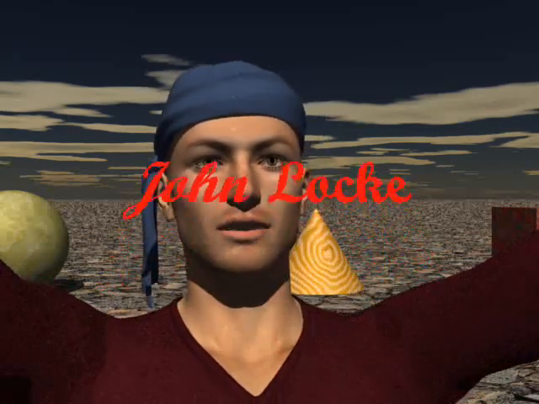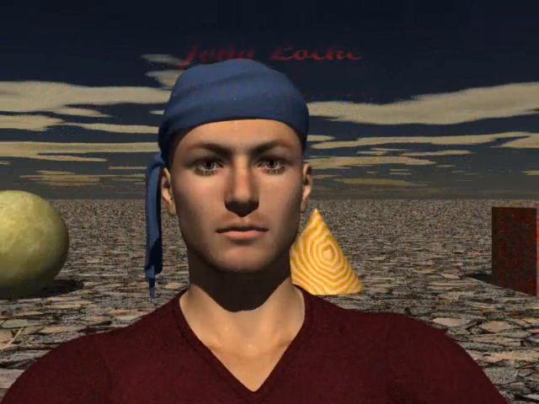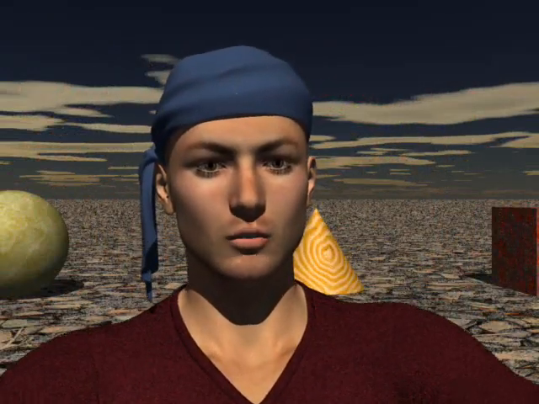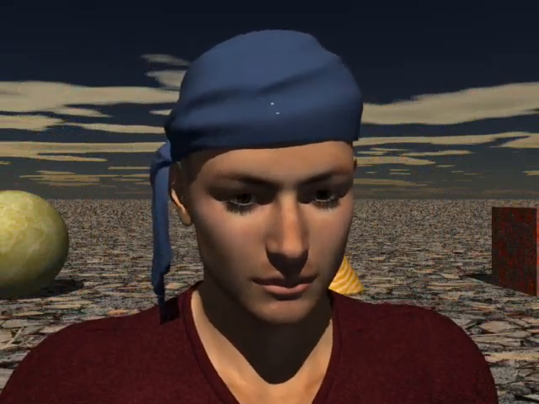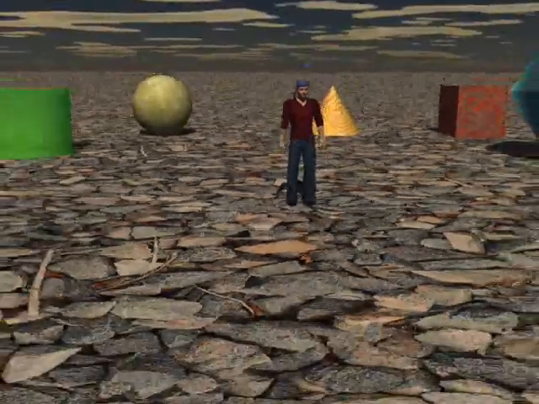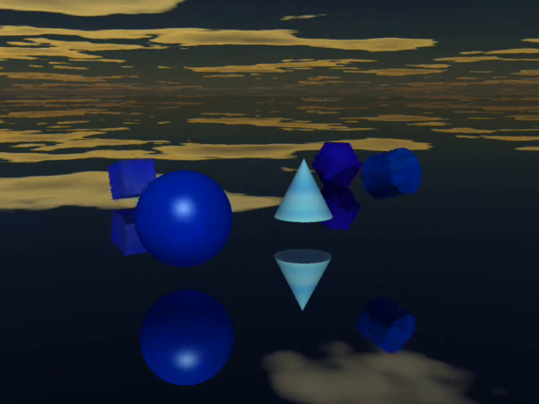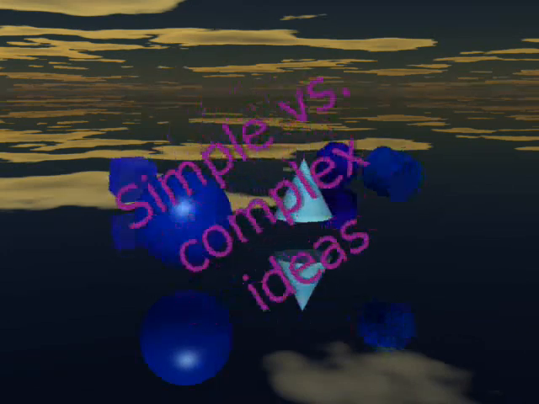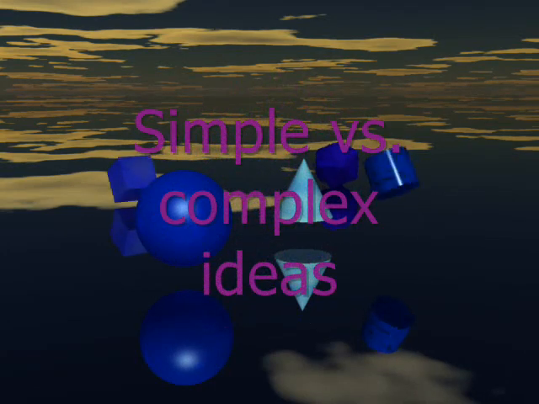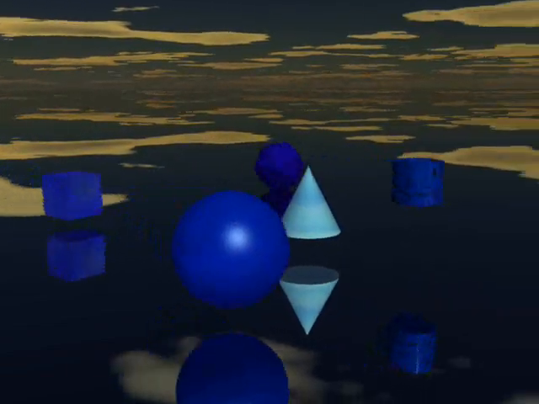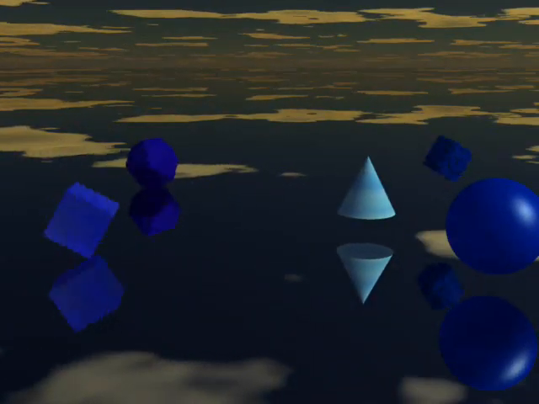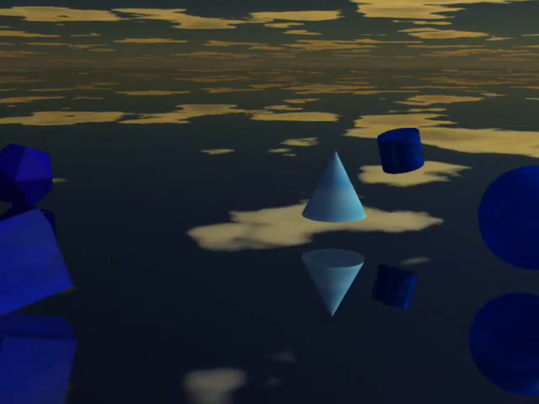John Locke, a thinker from 18th century England, puts forth an influential version of empiricism. Locke's theory is based on 2 sets of distinctions. The first distinction Locke makes is between simple and complex ideas. Simple ideas cannot be broken down into smaller ideas. They are the basic building blocks of thought. Examples of simple ideas include yellow, blue, solid, and liquid.